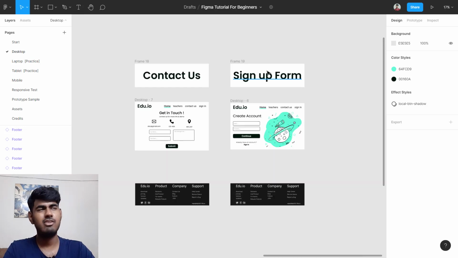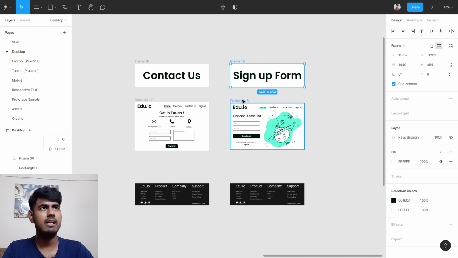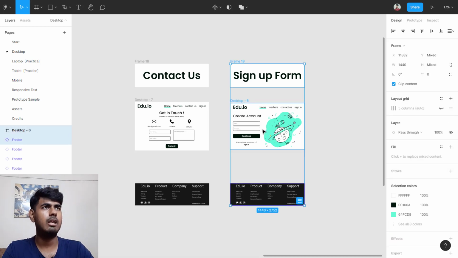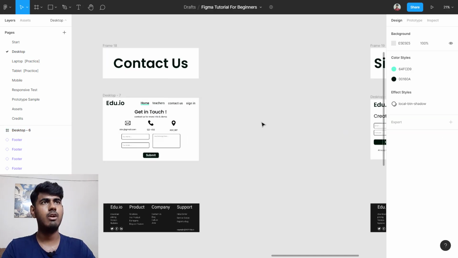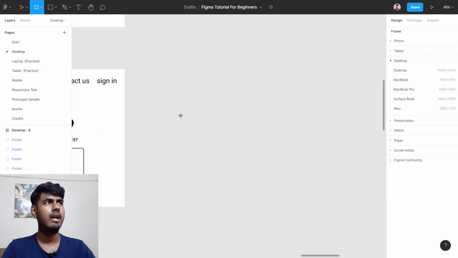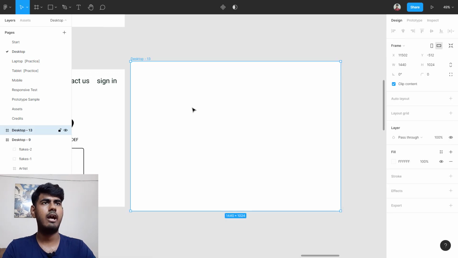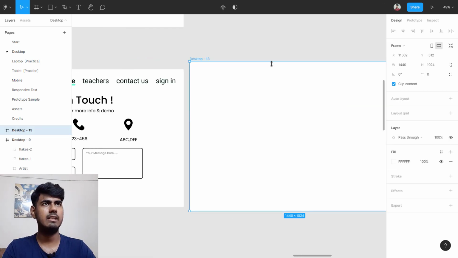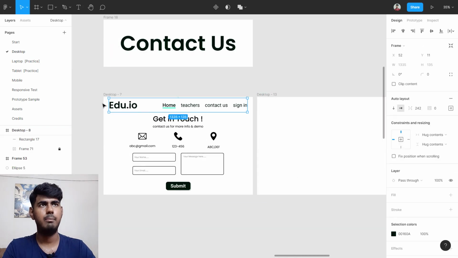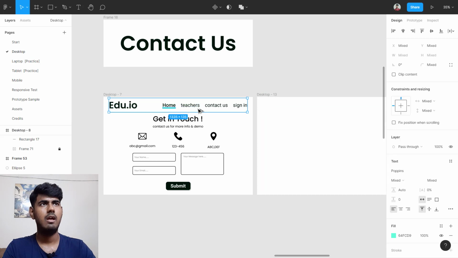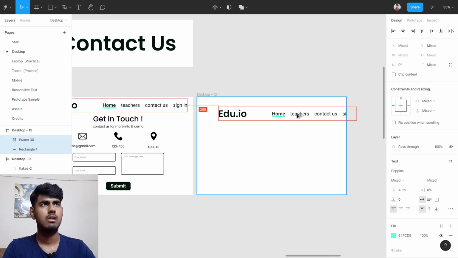Now I'm gonna zoom out and select this over here by clicking and then shift click. Okay, I'm gonna keep it on the right side over here like this. Now I'm gonna zoom in over here and select create a new frame. Okay, F and then desktop like this. There we go. And I'm gonna resize it a little bit like this. Wait a minute. There we go. Now I'm gonna copy this from here. Wait a minute. I'm gonna select both of them together and Control like this.